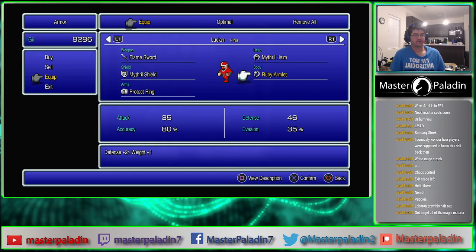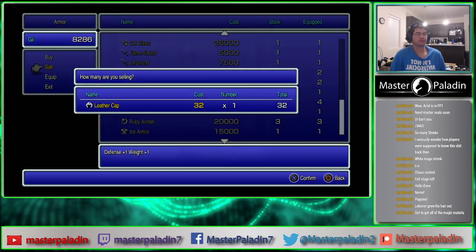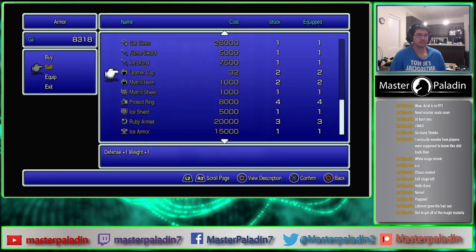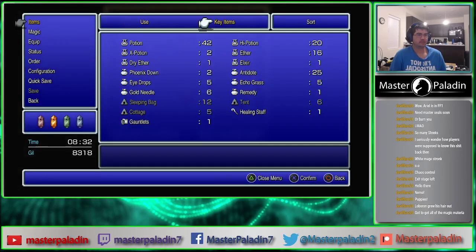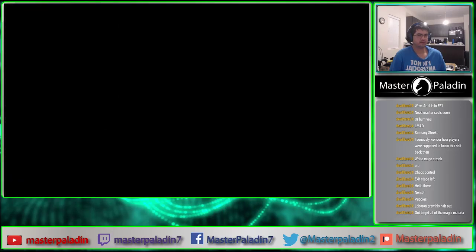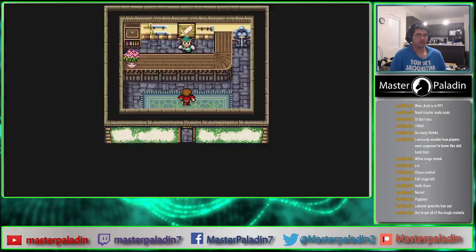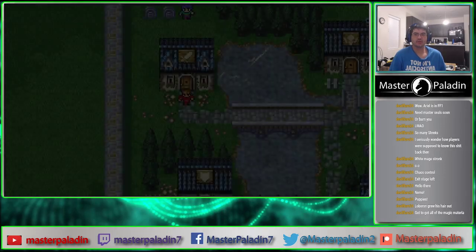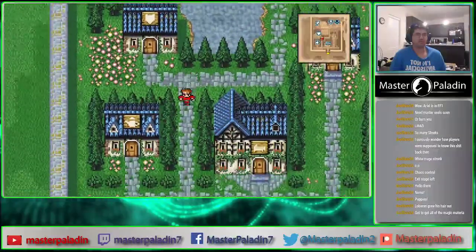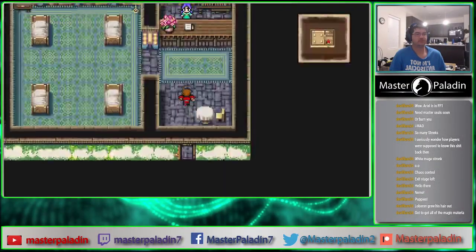There we go. That's a much more buff ninja. And let me just make sure there's nothing else here. Okay, good. Alright, so let's just blow the rest of our money on items. Actually, let's hit the inn first.